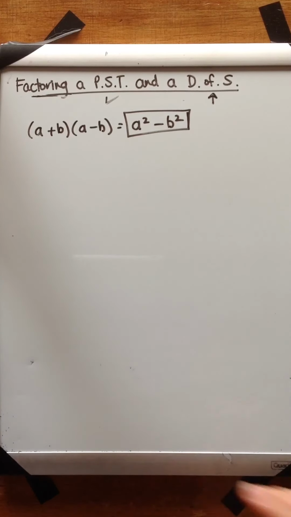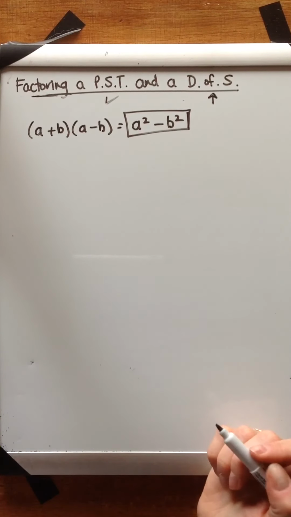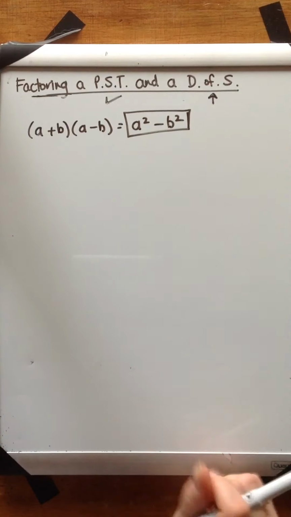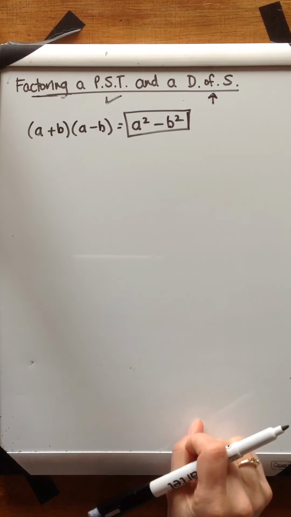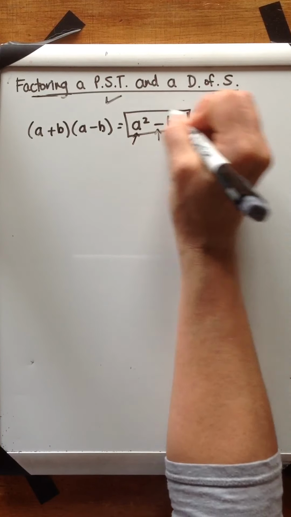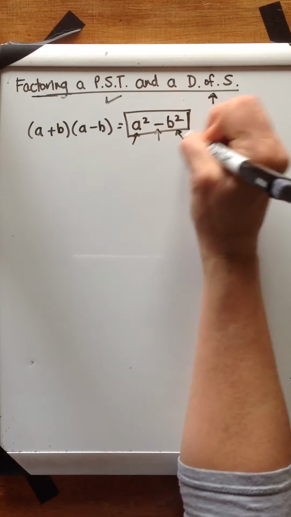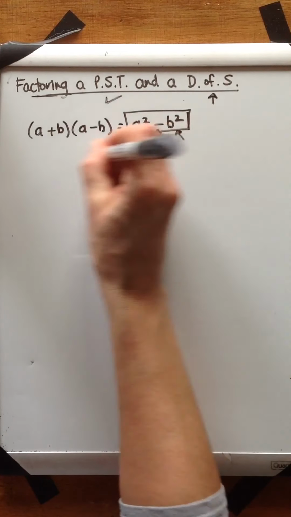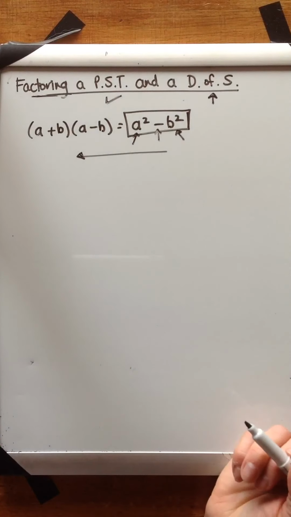Let's look in this video at how to recognize a difference of squares when you're asked to factor it. In the last video we covered how to recognize a PST. So a difference of squares is exactly like it sounds. It's a difference, which means subtraction, of two things that have a perfect square root. And if we are asked to factor one of these, we want to recognize it because it allows us to get back to the answer very quickly when that pattern is present.